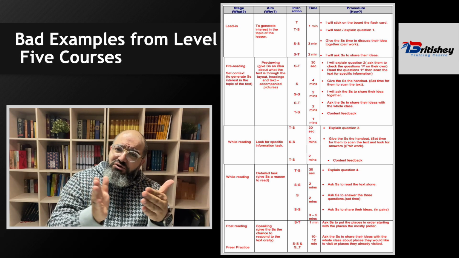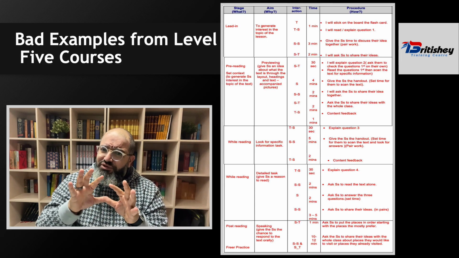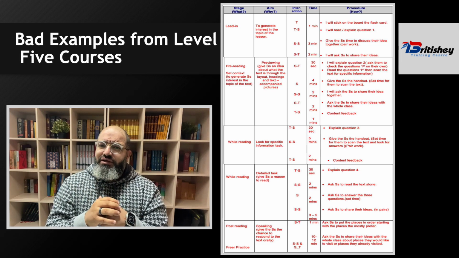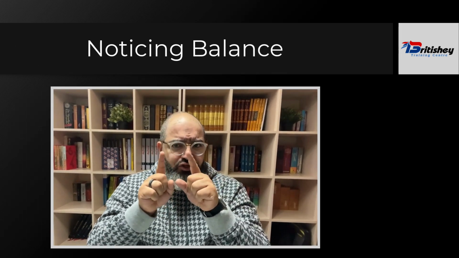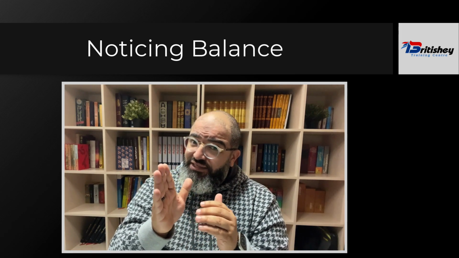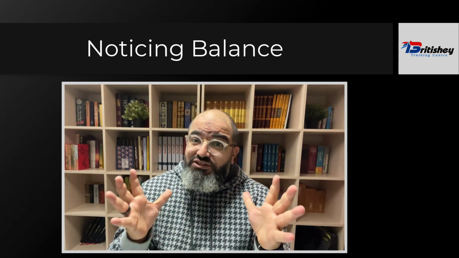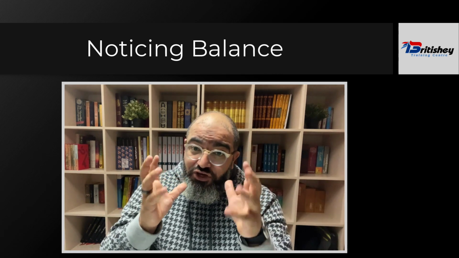Now, once you look at your lesson plan and notice that 3 stages are plenary or 2 stages are plenary, you will need to stop and check how balanced your lesson plan is. So, to wrap up, interaction patterns and balance are 2 areas that you need to think carefully about when planning your lessons, as they do affect how interesting or boring your lesson can be. And as they say, my friend, the greatest sin in English language teaching is being boring in your lesson.